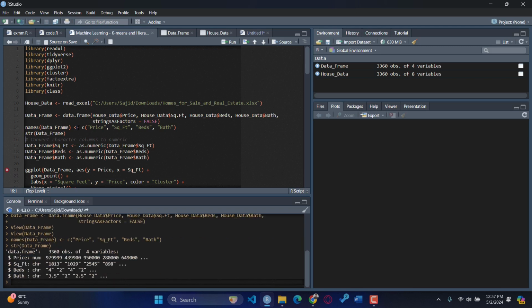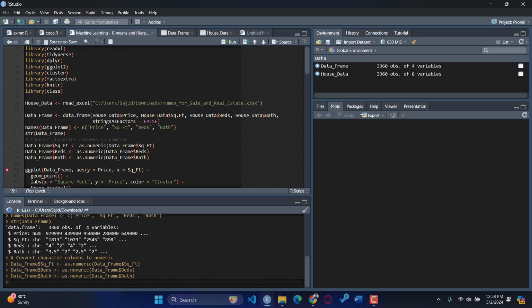Now once we've done that, we need to check the structure of the data. That's quite an important step, because k-means clustering only works on numeric data, and if our data set has some kind of problems, like in that particular case our square feet, beds and baths columns are character type instead of numbers, we need to work on them and modify them. What we need to do is use the function as.numeric. Basically, we convert the other columns into numbers, and we will convert these three into numbers. They already have numeric data, but the only problem is R is unable to understand them as numbers. So by using as.numeric, we will be able to modify them.